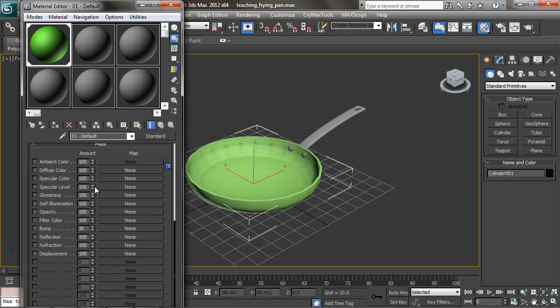We have a slot for specular level. So a lot of these slots will simply take a black and white image, and the value of each pixel will actually define the power of the particular slot it's plugged into. For instance, in the case of specular level, white would be full specular, whatever you've put in your parameters, and black would be no specular at all. But we can also plug in all kinds of things we want into here.